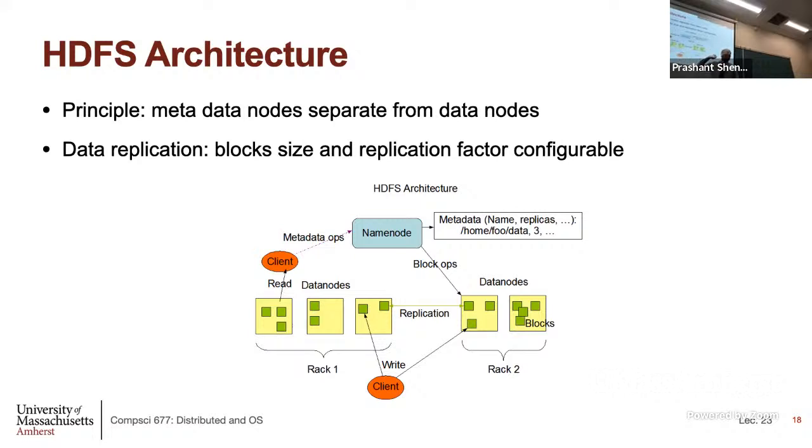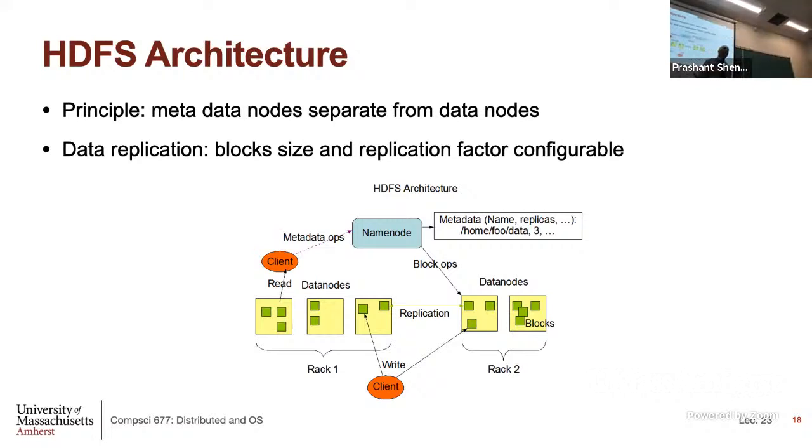Unlike previous cases, you are not striping in this case. You could if you wanted to, that's a separate matter. But by default, HDFS doesn't do striping, but it does replication. Because you are not doing striping, but you still don't want data to disappear, you not only do mirroring, you store 3 copies of every file. So the standard degree of replication in HDFS is a factor of 3.